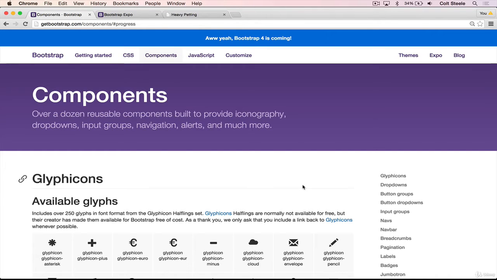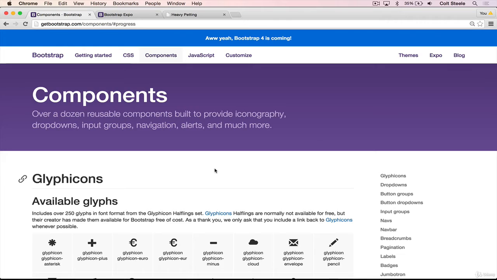So when we're making a site and the focus is not really on the front end, and we just want to make something that looks presentable quickly, basically prototype a front end, we'll use Bootstrap and we won't really modify many pieces. But then if we're working on something a little larger, something that we don't want to look like we use Bootstrap without changing anything at all, then we'll go in and add some of our own styles, basically add a coat of spray paint on top of Bootstrap.